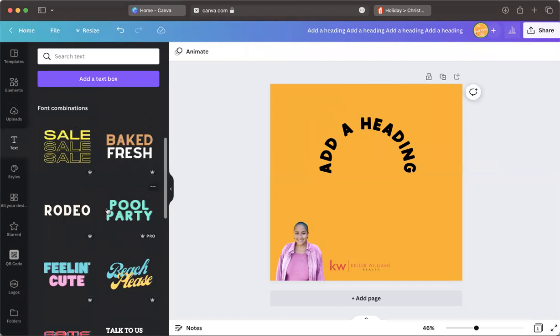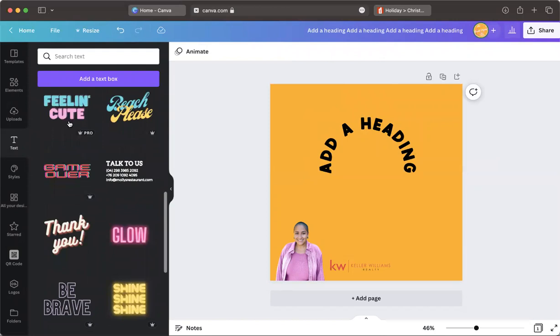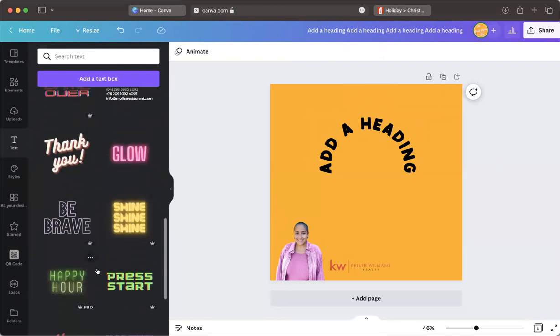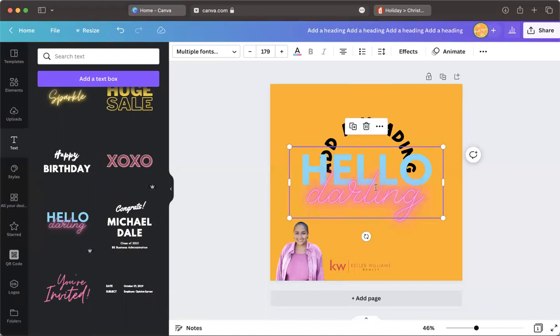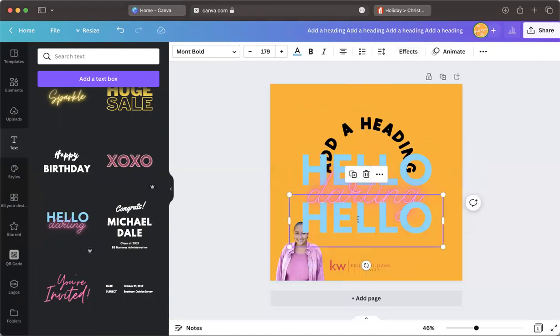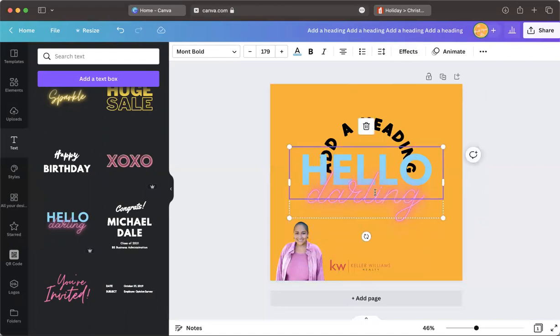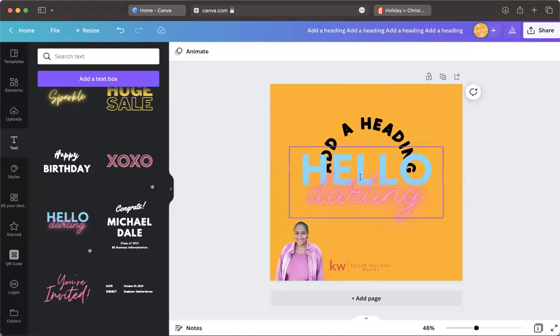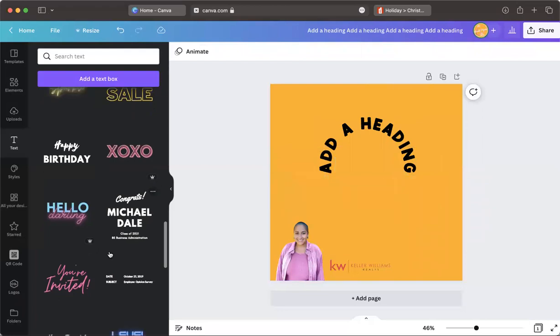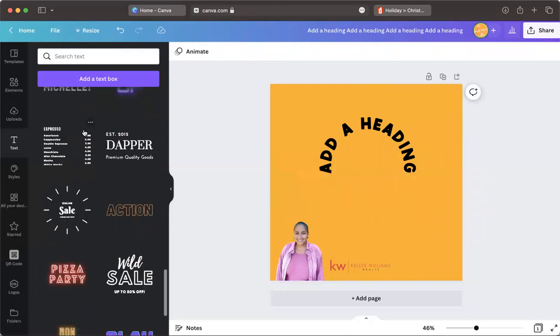Down here, you're going to have the font combos. These are pretty fun. They're pre-made little combos of fonts. You can get to all of these font combos if you're just starting from the add a text box. It's not that serious to come down here and find these, but if you're in a hurry and you're like, oh, I love this so much, but I do not have time to figure out how to make this, even though this is simply the color of a font, the font size, and changing the effect to that glowing effect that we talked about, or the neon. So it's nice to be able to quickly add a little font combo and then go with it.